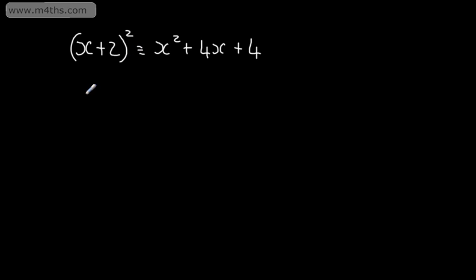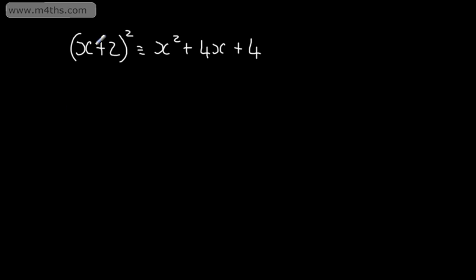In this video, we're going to start looking at trigonometry and focus on identities. We've seen some examples of identities before. One could be (x + 2)² ≡ x² + 4x + 4. This is an identity, and I've used the identity symbol. When we have an identity, it will hold true for all values.